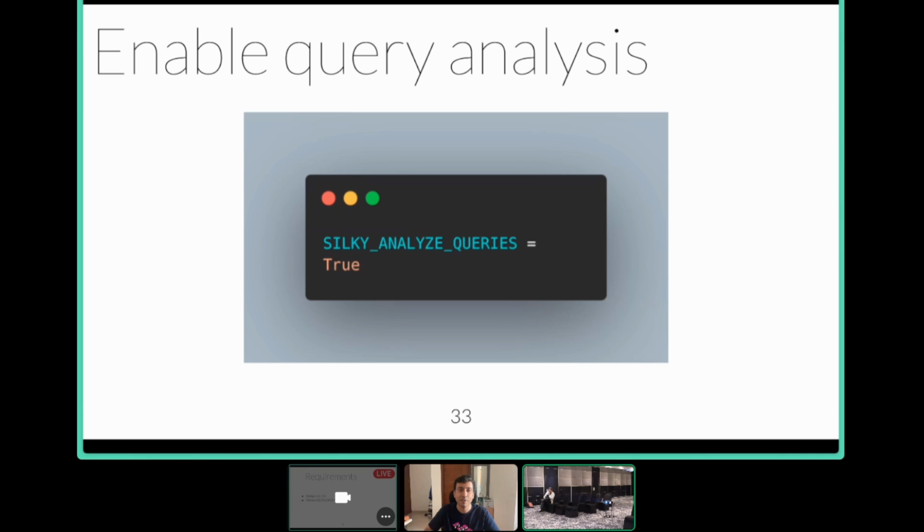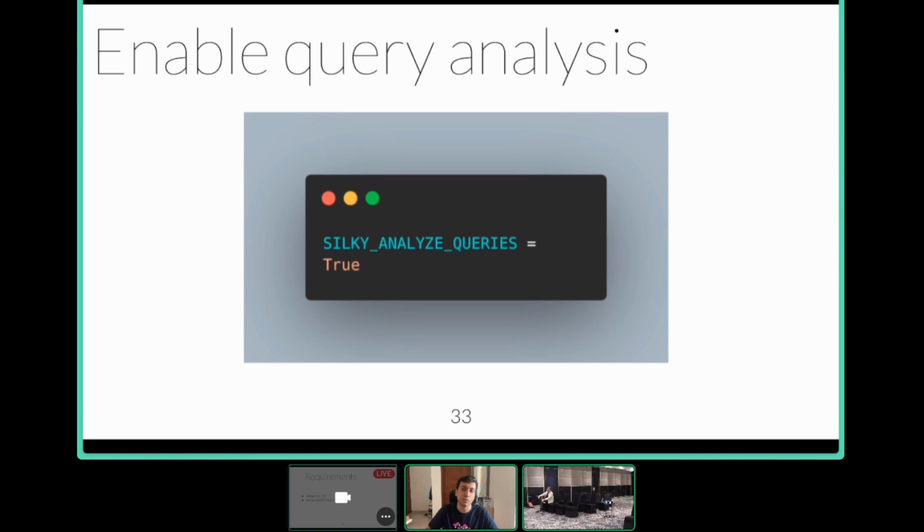However, a word of caution: enabling this might cause some queries to run more than once, depending on your database backend. A classic example is the EXPLAIN ANALYZE command in Postgres. While it's a fantastic tool to understand query performance, it actually executes the query. So in scenarios where data updates are involved, this might lead to unintended outcomes. Always remember to activate query analysis carefully and with full awareness of its implications, ensuring your database remains reliable and your data is consistent.